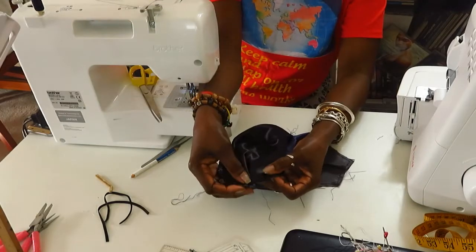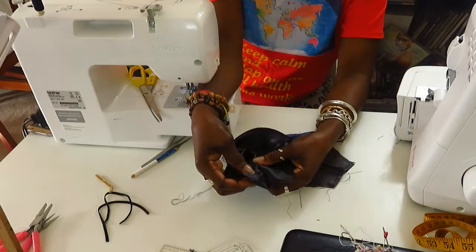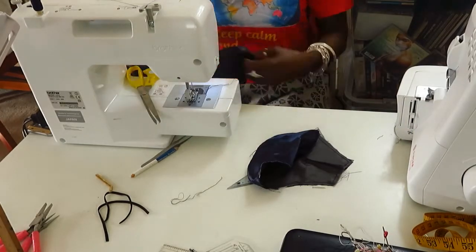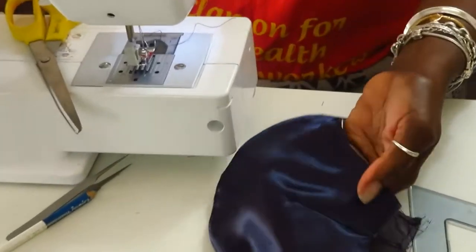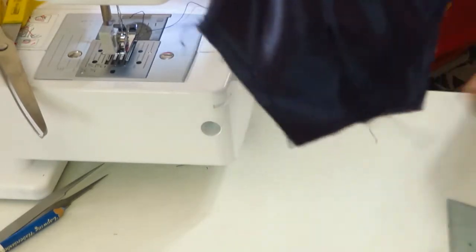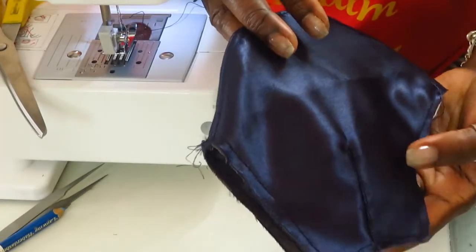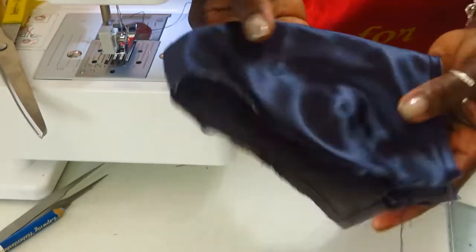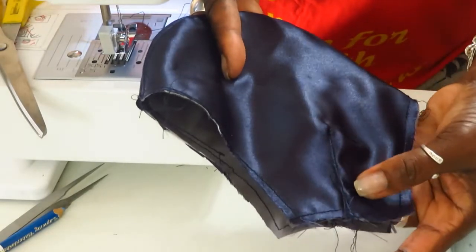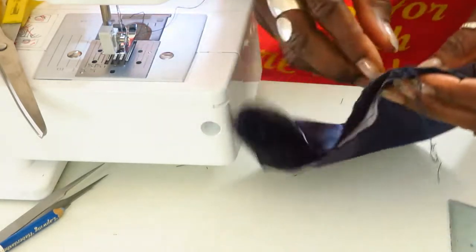You can always give it a fine stitch on top. This is what it should look like when you're done. Kind of makes it look a lot neater this way. That's the seam right here on the side, and that's the other one with a fine stitch on top of it.